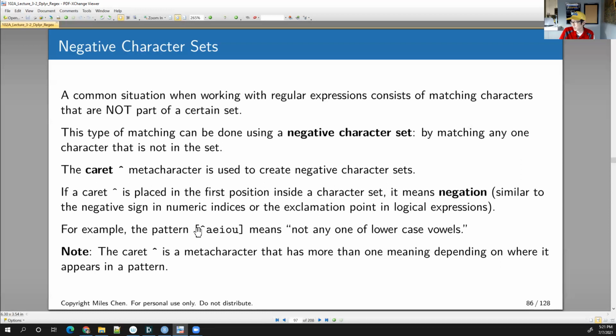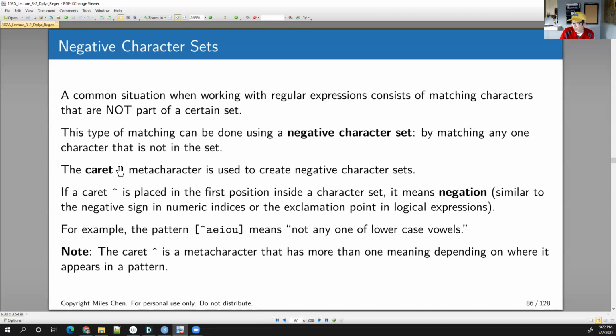For example, if we do square bracket caret A-E-I-O-U, that says I don't want these letters, A-E-I-O-U. So it says any character but A-E-I-O-U. Now, one important thing is that this caret metacharacter has multiple meanings depending on where it appears in the regular expression.